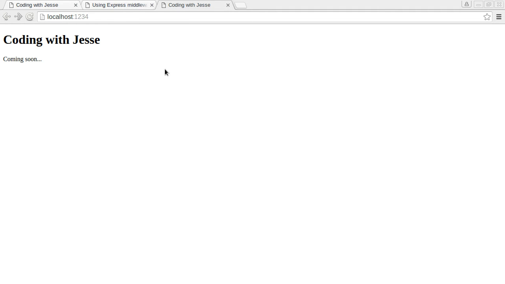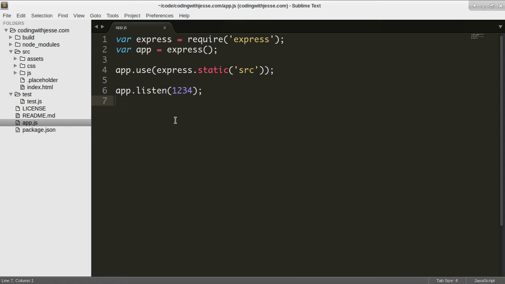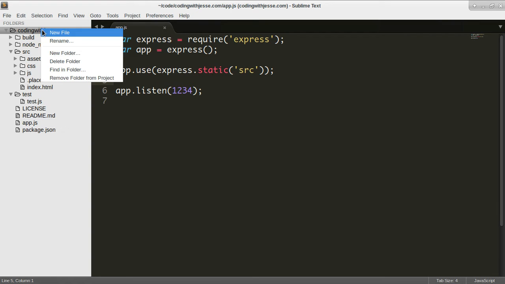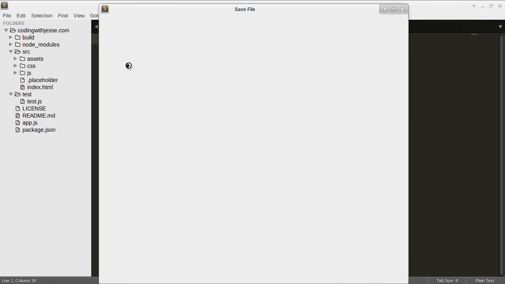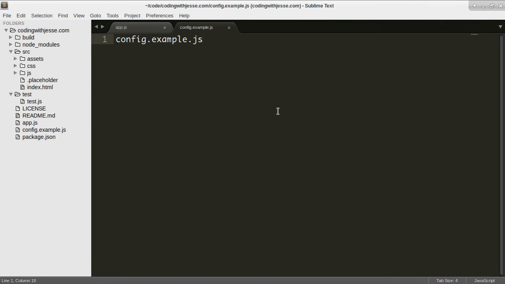So the other thing I want to do is to create a configuration file, which I'll use instead of hard coding the port number and the folder in. I'm going to make a configuration file that'll be different on my computer. It'll be different on the actual production web server. It can be different on your computer if you're following along at home. So what I'm going to do is create an example configuration file here in the root. So config.example.js, and that is what I'm going to actually commit to Git.